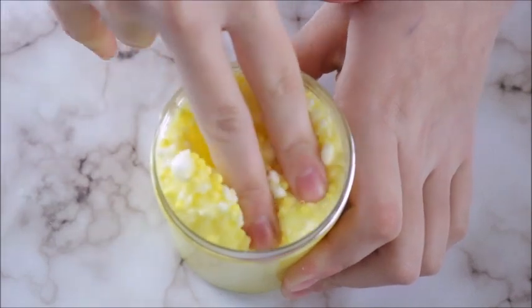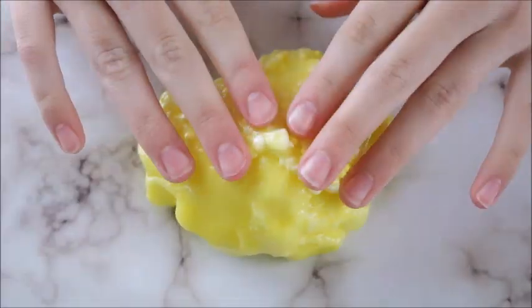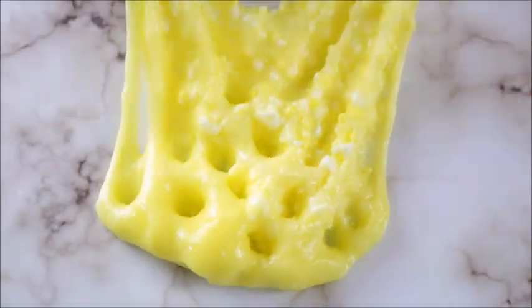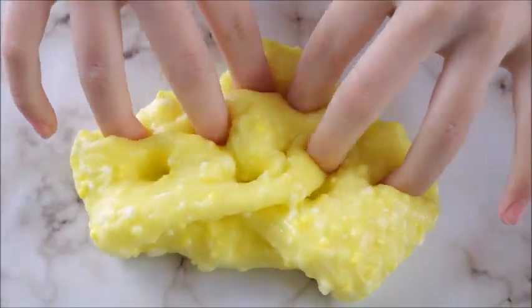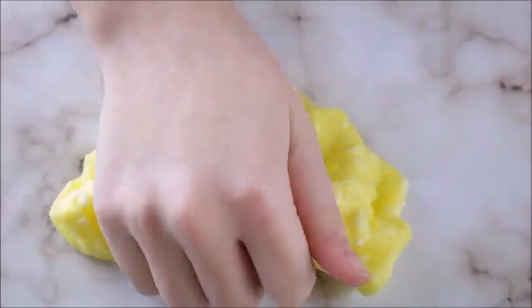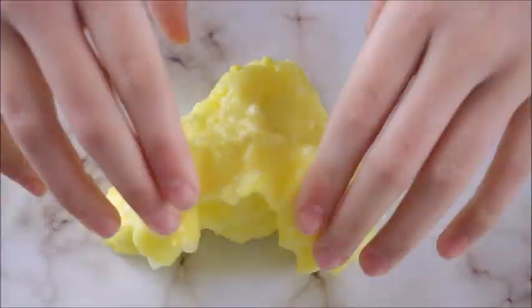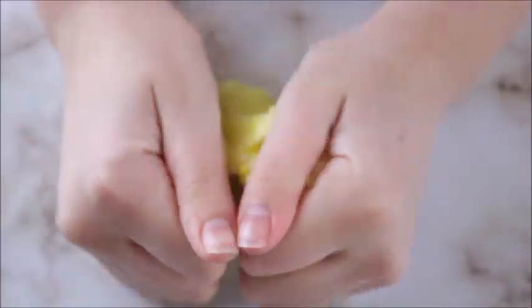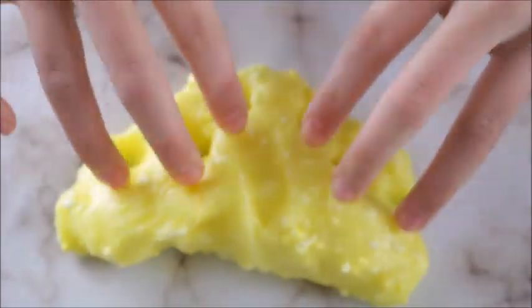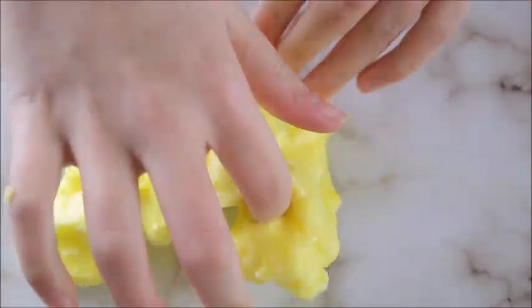Next we have Hot and Be-turd Popcorn — a different texture than before, a take on one of the first slimes I had in my shop called the Popcorn Trio. If you remember the three names, you are a true OG fan. It is a clear slime on the bottom that eventually goes clear, creating a glossy coating on the popcorn pieces and foam beads so it looks just like popcorn. It uses crushed packing peanuts that you crush yourself, plus yellow foam beads, and it is scented like hot buttered popcorn.